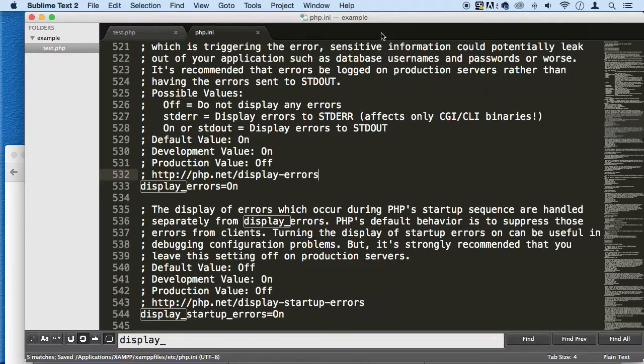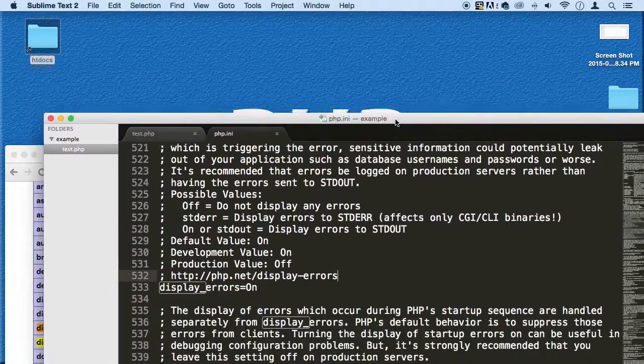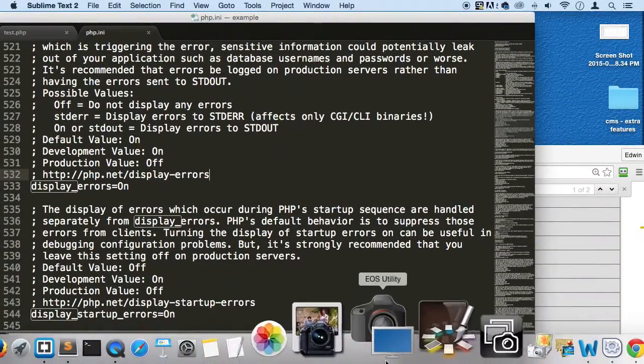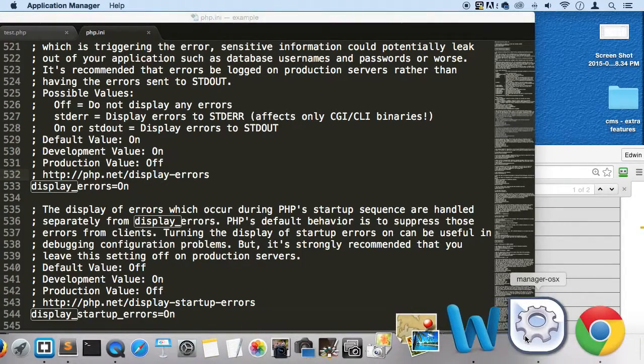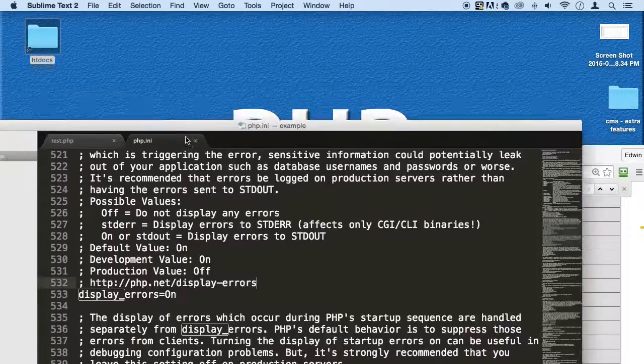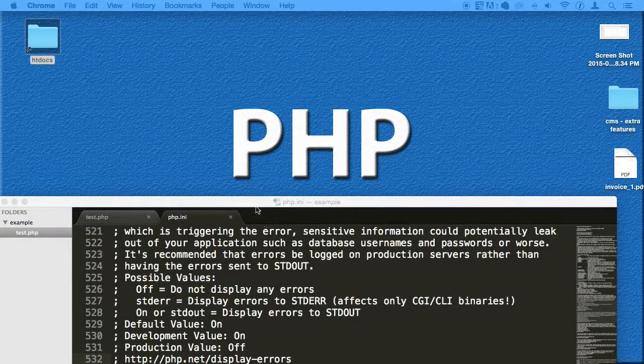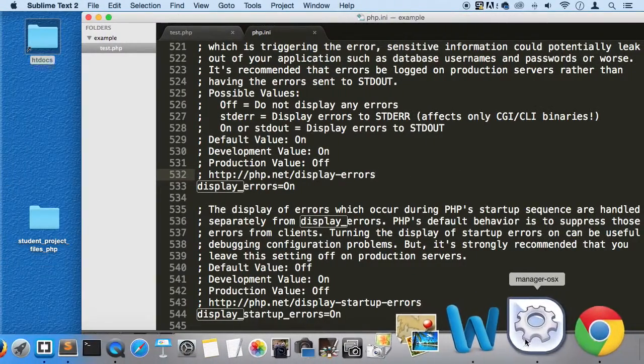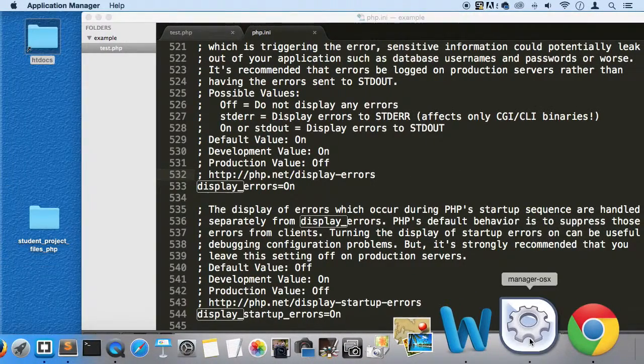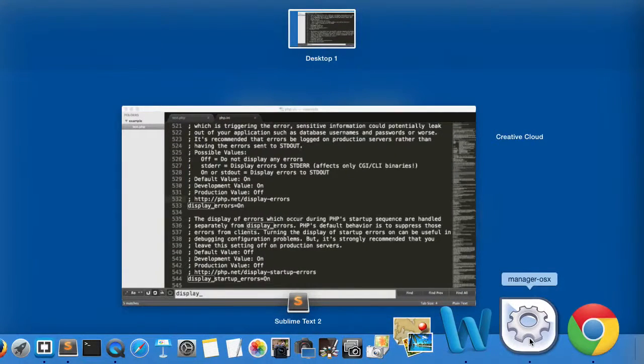Command S or Control S, then what you need to do is restart your server. So in my case, let me see if I can get this out and show it to you. Wherever that is, a control manager. I don't know where mine is. Let me see if I can find it somewhere here.